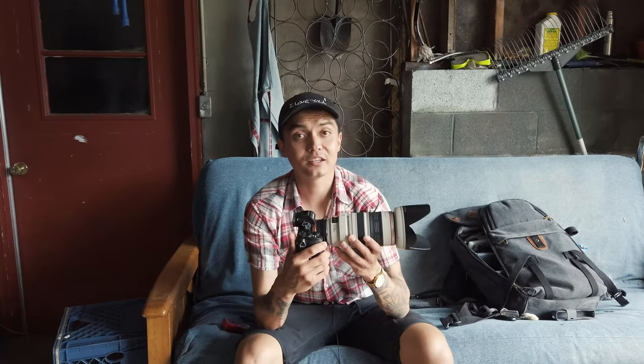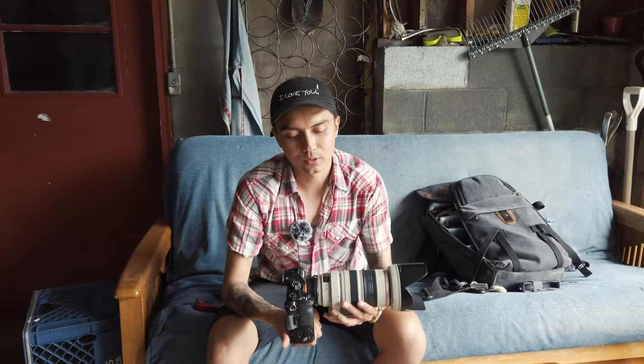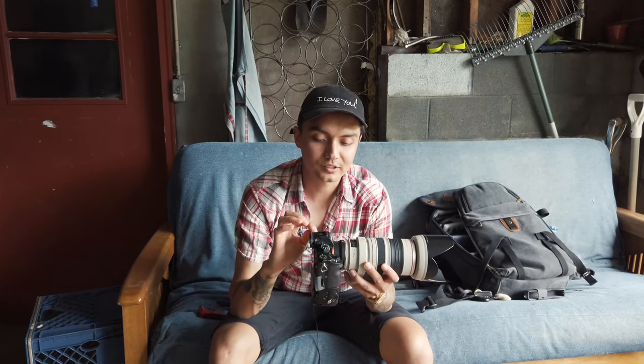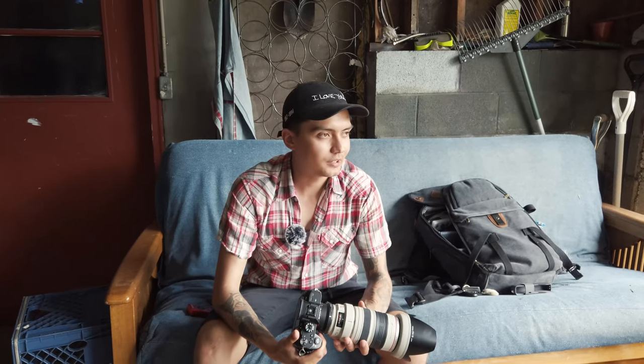After reviewing the footage I realized I didn't get any video of me actually holding this lens and presenting it, so here it is — the Canon 35 to 350 millimeter push-pull zoom. They first started making this lens in 1992 and discontinued it in 2004, so it has no real close relatives aside from the Canon 28 to 300 millimeter L lens. This lens has no optical stabilization, but since I'm using it with the Sony a7r2, I benefit from IBIS — one good way to revive old Canon glass.